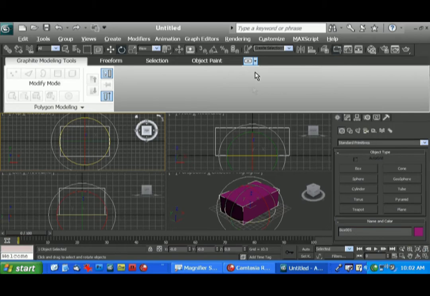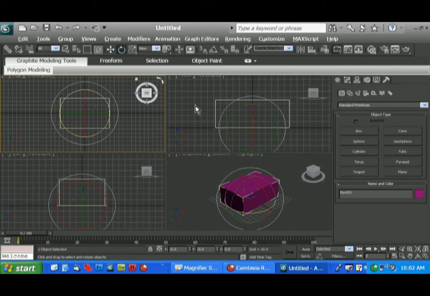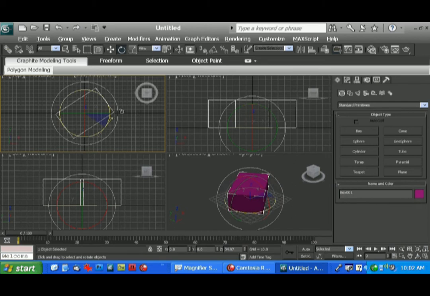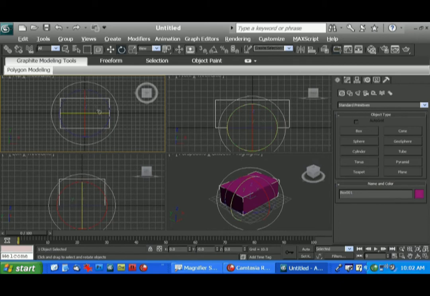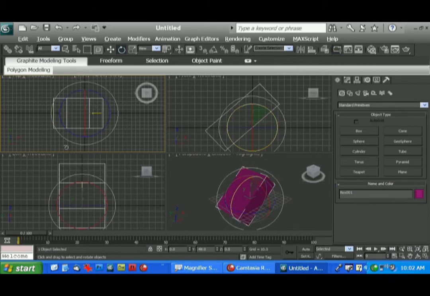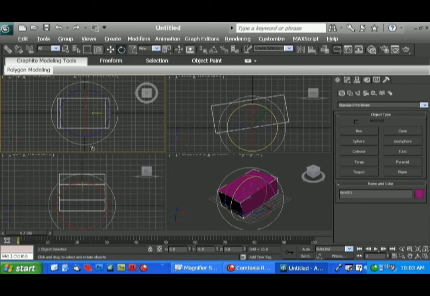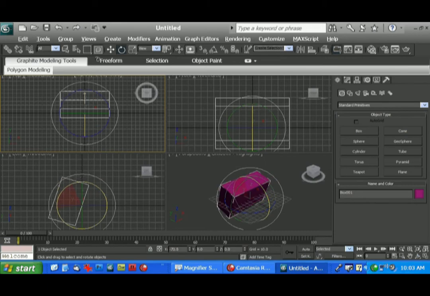So I'm going to put the pedal up because we don't need the graphite tools yet. All right, I already showed you it rotating in the Z axis. At this point, you can also constrain it to rotate in the Y axis. Again, Control Z undoes it, or the X axis.